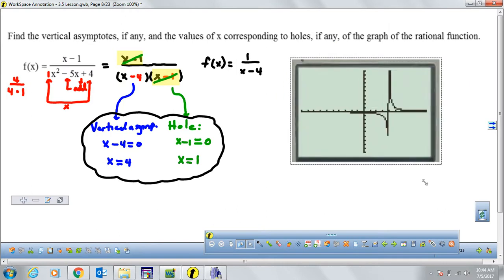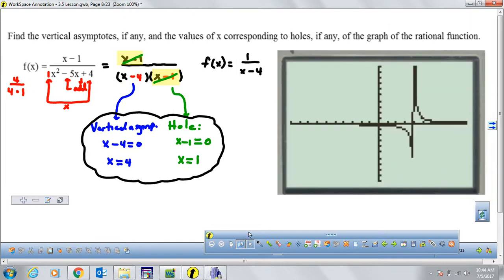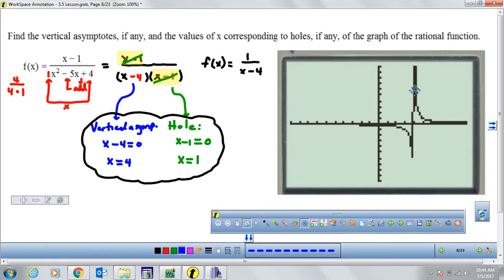So the graph tells us the following. The vertical asymptote means that the graph is going to slant vertically once it gets close to x equals 4, meaning that it's going to get very close to 4, but it will never get to this value 4. That's the line that you see there. And you see that once the graph gets close to that 4, it's going downward, and it's just getting closer and closer to it, but it never gets to 4. Also from the other side, the graph keeps getting closer and closer to it from the right, but it never gets to 4. That's what the vertical asymptote does.